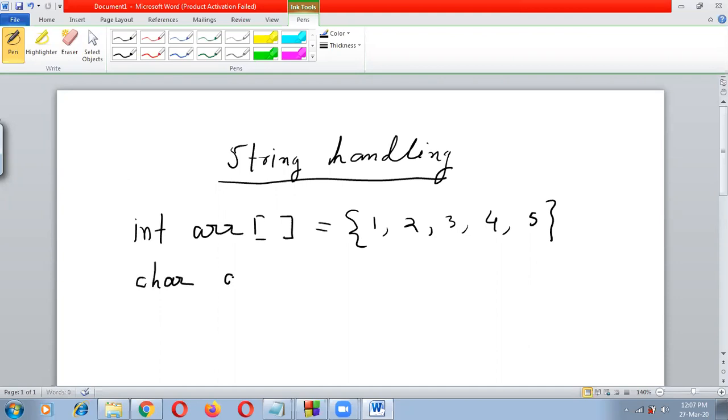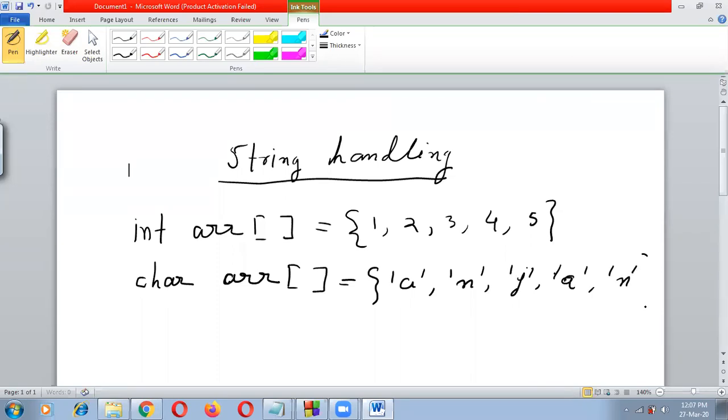Suppose we define an array of characters like this: A, then N, then J, then A, then N, right? So it is an array of characters.